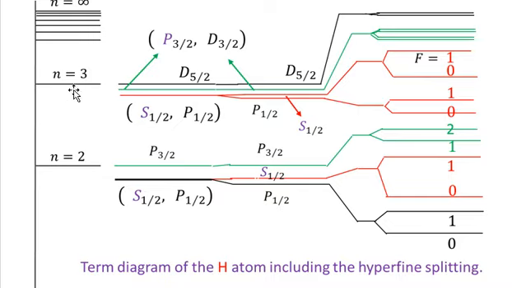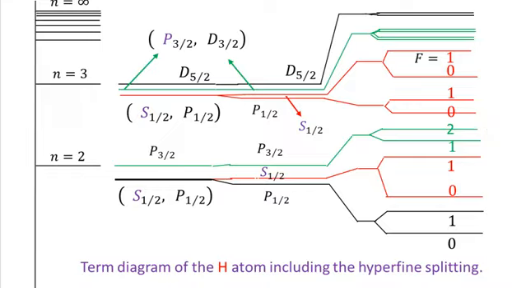And corresponding to n is equal to 3, I have three levels. The first level is 2 times degenerate having the values S half and P 1 half and S 1 half. This is an unresolved level in the Dirac model. Then I have the second level shown in green. This is also a degenerate level, and the degeneracy of this level is also 2. That is, we have P3 half and D3 half levels. And then I have D5 half according to the Dirac model.